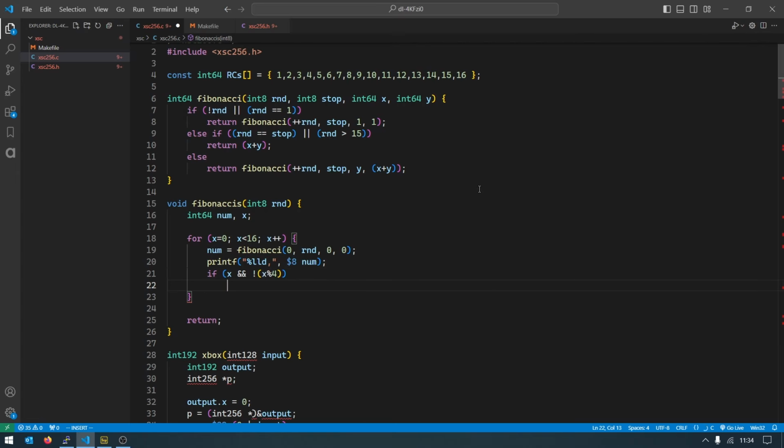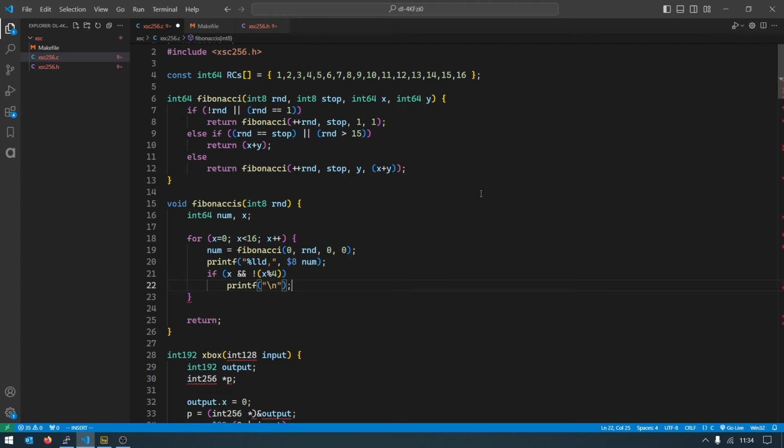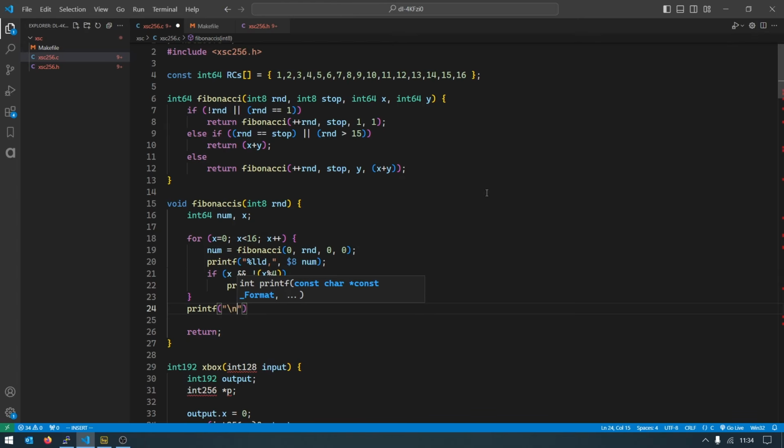And every fourth one I want to print a new line, and then a new line at the end.